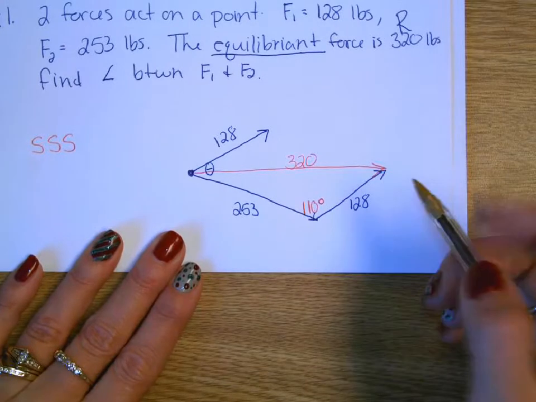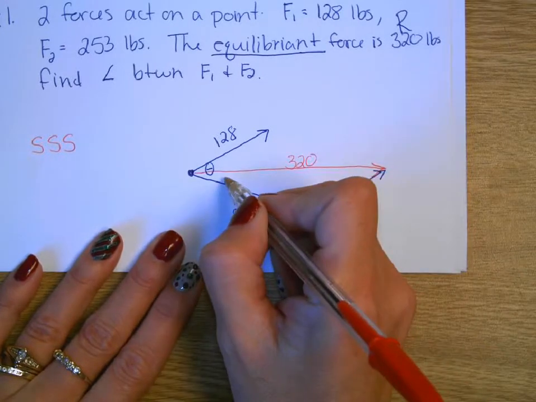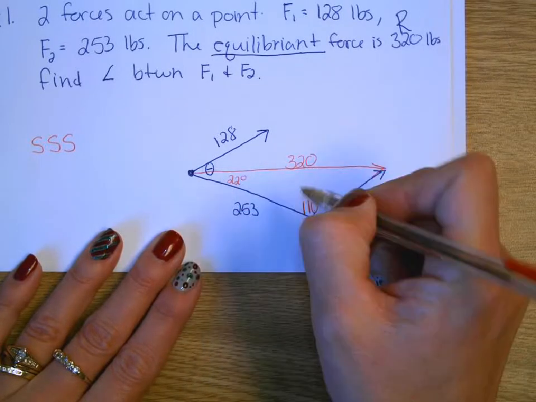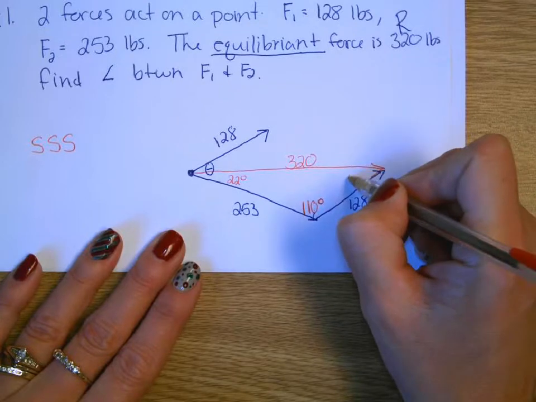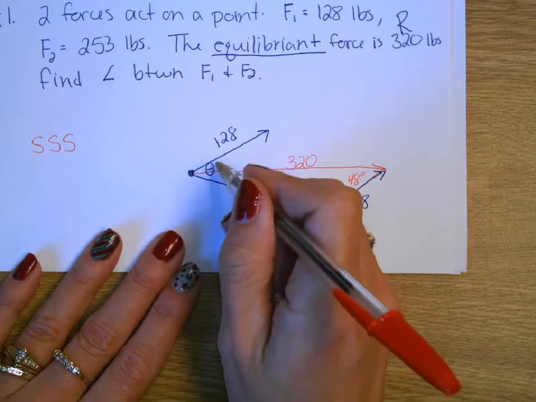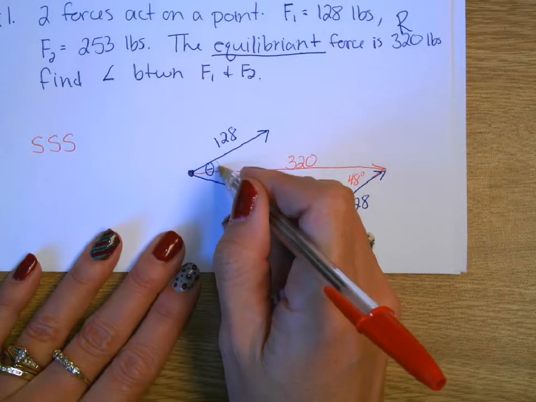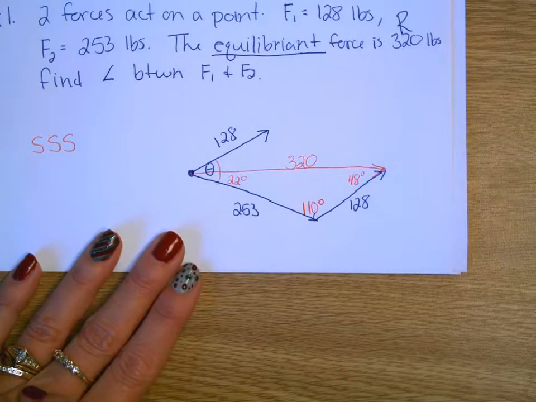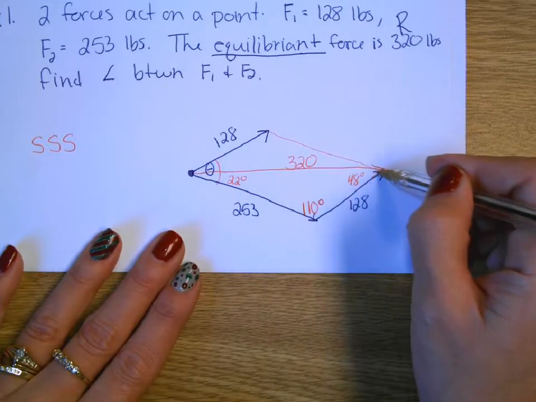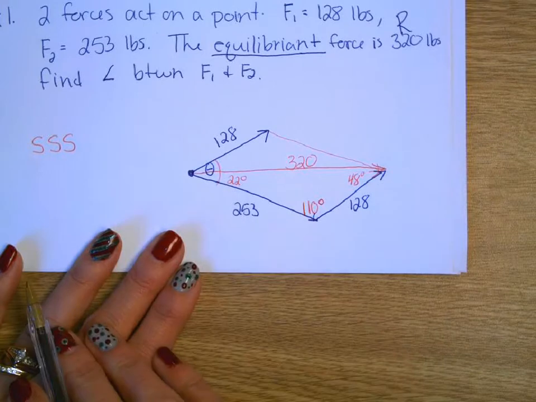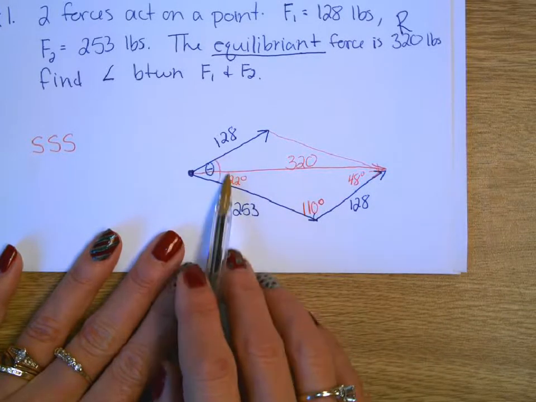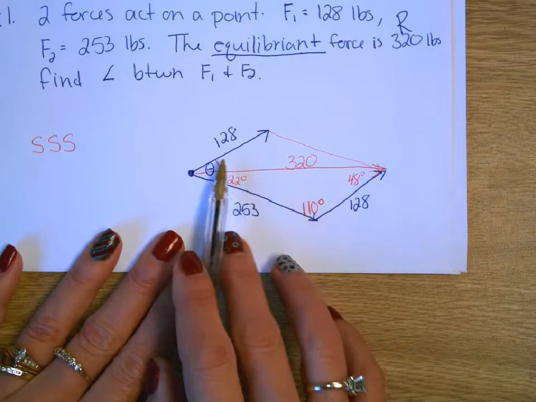22. Okay, let's see. The small angle over here is how much? The smallest? 22. And then the middle angle? 48. Okay, like I said, none of those answers the question of what was this original angle. But what did we do yesterday? Remember, this is a parallelogram. Transversal something? 180. So would it be 22 plus 48? Or it would be 180 minus the 110, because the angle I want and this 110 are part of a parallelogram.